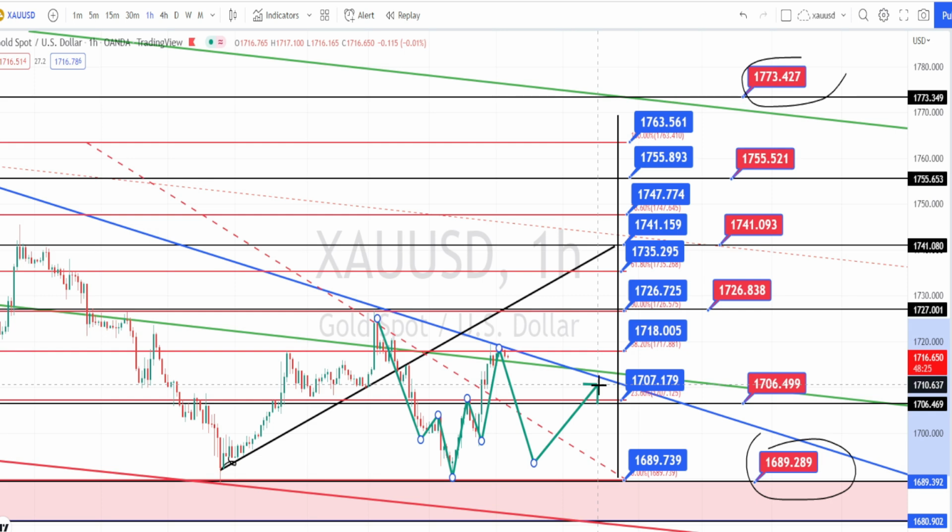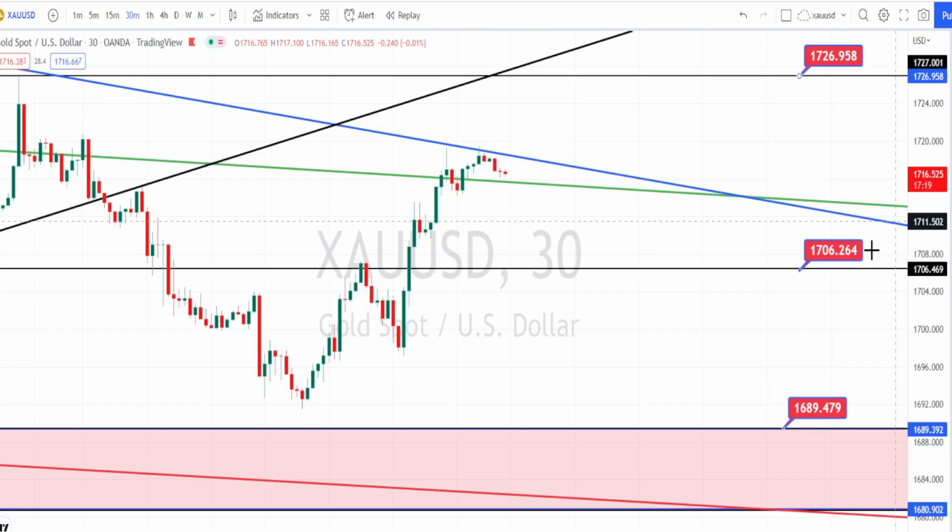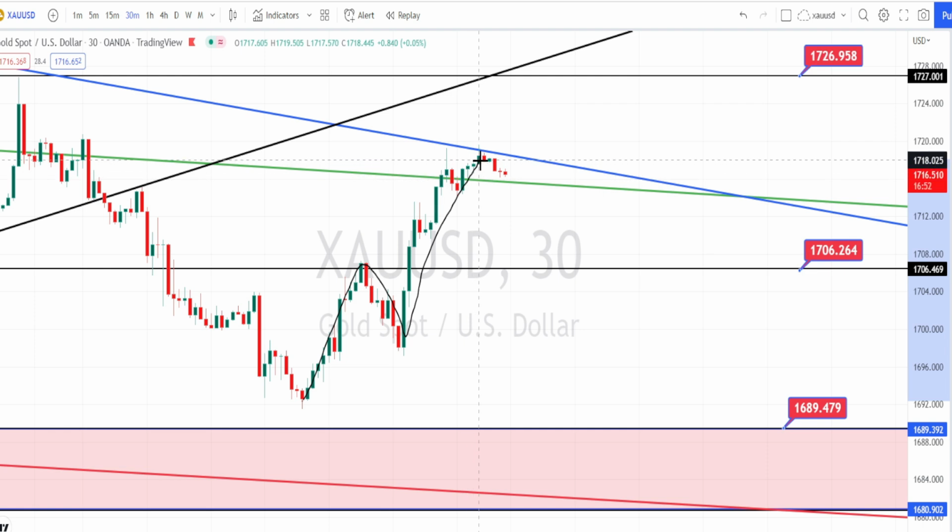Let us do the analysis in 30 minutes time frame. I am in 30 minutes time frame now. When we look at the price action in 30 minutes time frame, previously we have noticed the price action to trend on the bullish side, and currently it has taken resistance on the 4 hours time frame resistance line, and we are noticing it to bounce back from this resistance line.